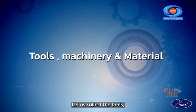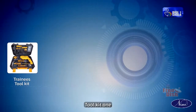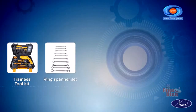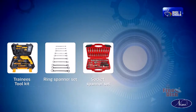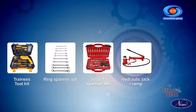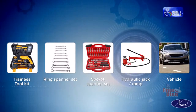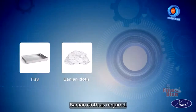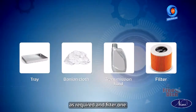Let us collect the tools, machinery and material required to do this. Trainees toolkit 1, ring spanner set 1 set, socket spanner set 1 set, hydraulic jack or ramp 1, vehicle with automatic transmission 1, tray 1, bunion cloth as required, transmission fluid as required and filter 1.